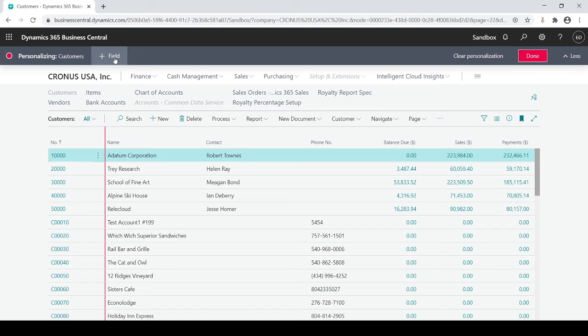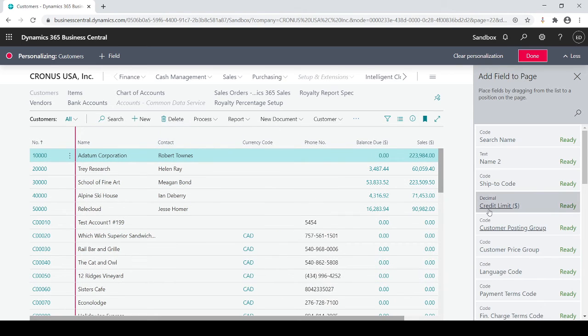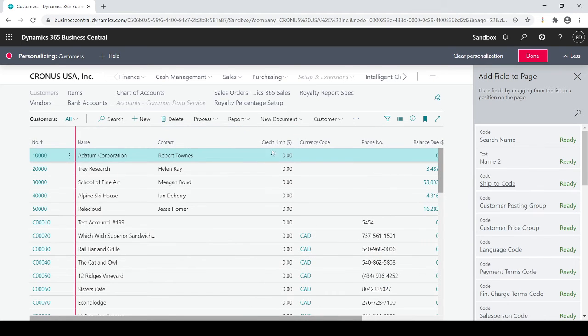And to do that, up here, you'll see a plus sign, field. This is what's going to add a potential field. And over on the right-hand side here, these are all the potential fields that could be added to your customer list. So maybe if I deal with foreign currency, I want to see the currency of a vendor, excuse me, of a customer. Maybe I want to see the credit limit. I just click, hold, and drag over here. So as you can see, as soon as I click and drag, it's just adding those fields. So I could hide fields, I could add fields, I can move fields around.